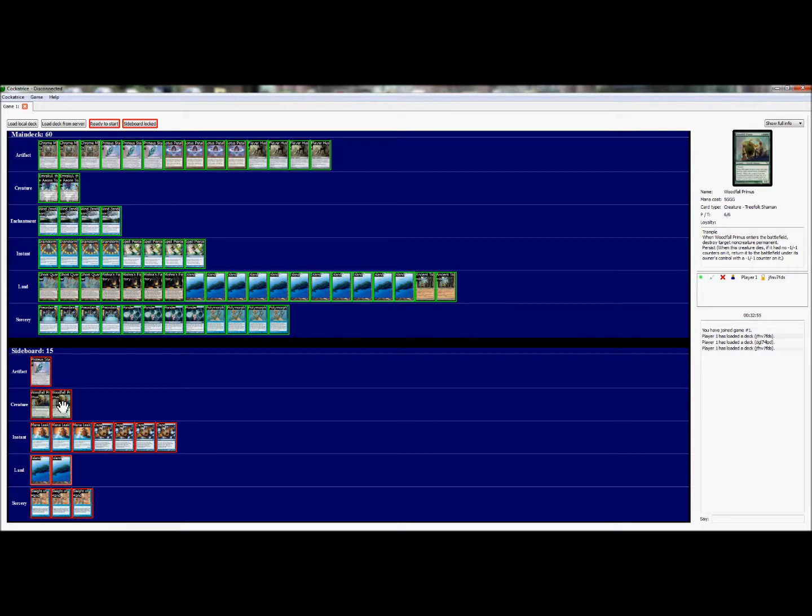Terastodon is a replacement for this guy. If you want a 9/9 that's going to destroy 3 non-creature permanents instead of 2, use Terastodon. Both are good cards. Whichever suits you better, you can decide. The sideboard also has more protection.